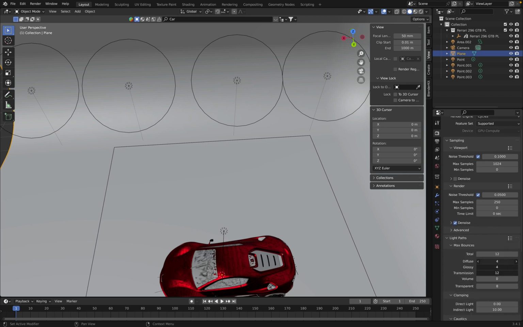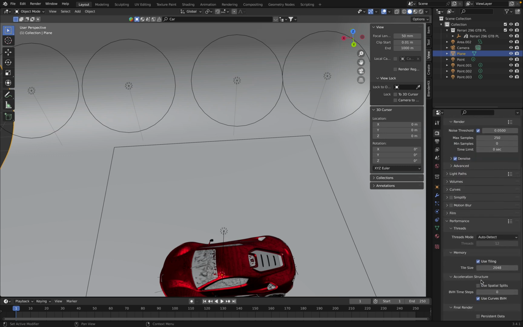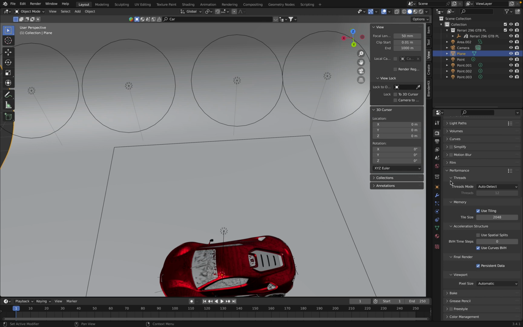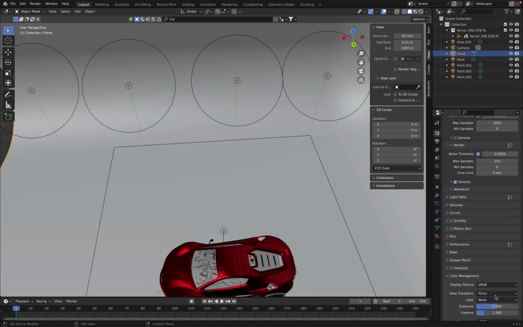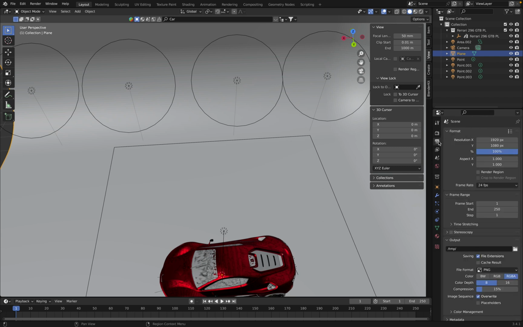And then go to light path, and this really doesn't matter that much, but if you want a faster render, I usually go for 6. I don't really know much about this, but I keep it at 6. And then fast GI approximation, I don't know exactly how these work, but I keep it that way because I saw a video once on YouTube and it made the render significantly faster. So that's that.